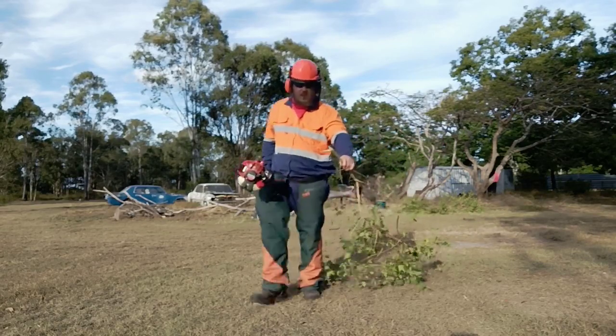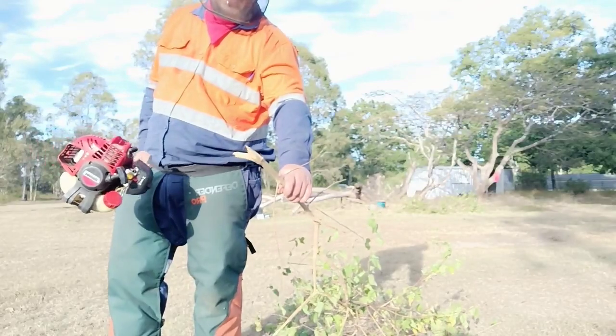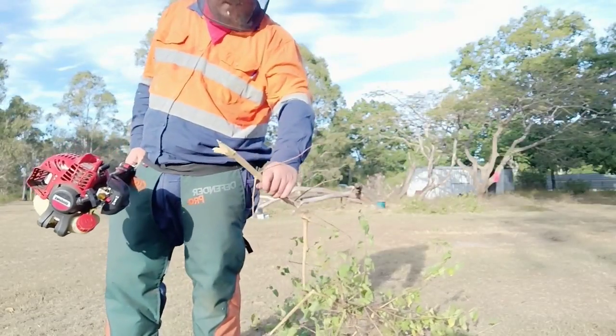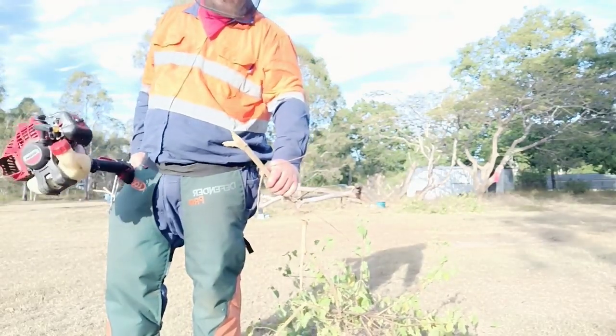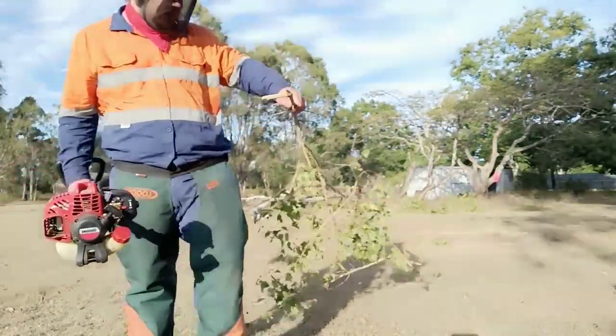This is how thick I was able to cut with that weed whacker steel blade. This is just a little 21 cubic centimeter brush cutter, and I was able to cut stuff like that. This is pretty light, soft wood, but still, it's a bit more than what you'd expect from a little brush cutter like this.